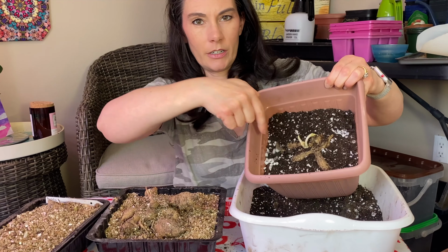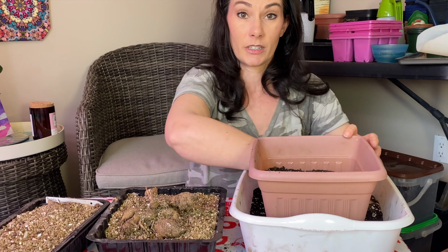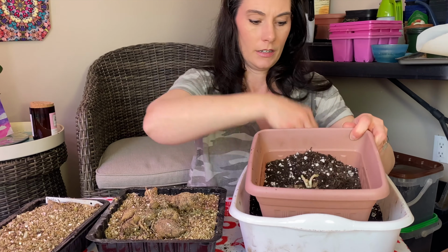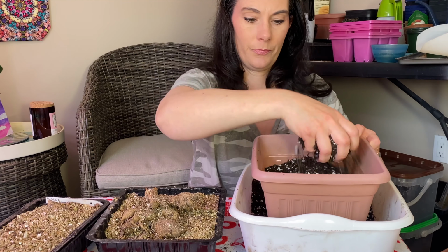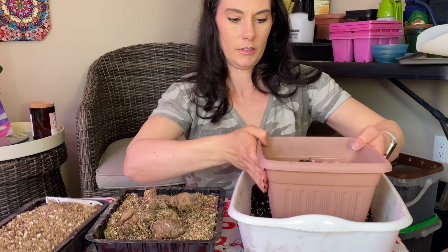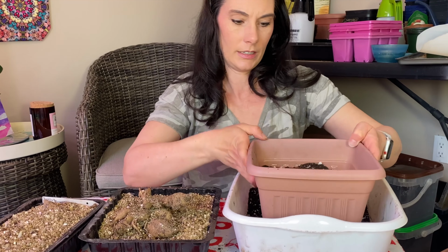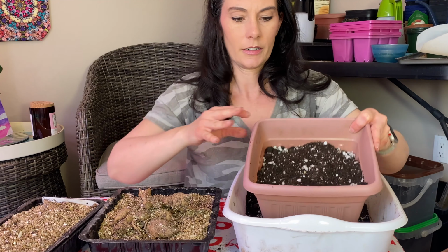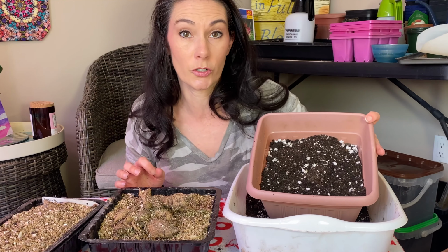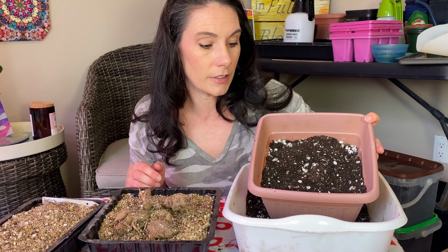So I had this covered, did a little shake, and you can see there's some of the tuber sticking out again. So it's worked its way into those little crannies and holes between all the little parts of the tuber. Cover it up again. Settle it down again. I see one more little bit there. So now I think I've got the whole tuber very well covered from underneath and on top, all around the sides.